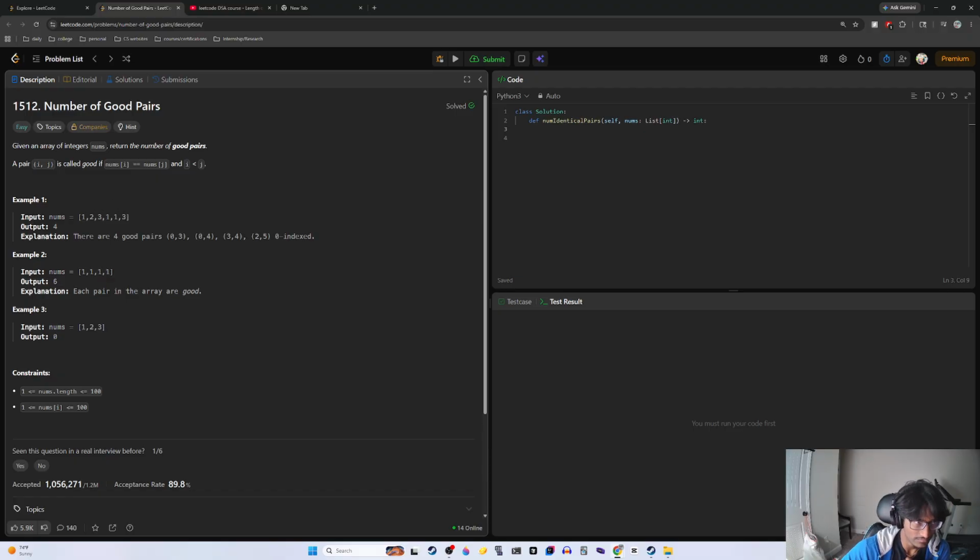So since the 1 appears 3 times, we would take summation up to 2: 0 plus 1 plus 2. And that would be the end of 1. For 2, the summation up to 0 wouldn't add anything. And for 3, you take the summation up to 1, so just add 1. So it would be 3 plus 1 is equal to 4.